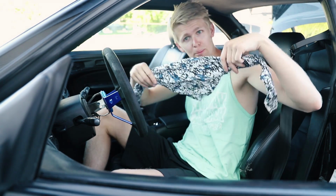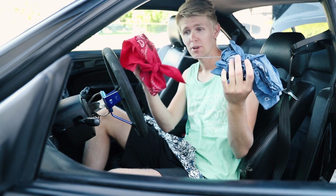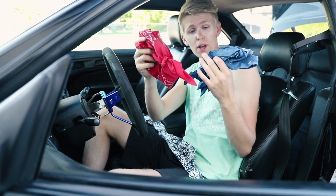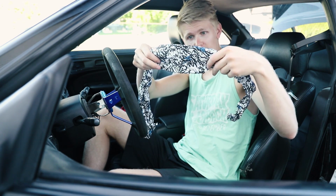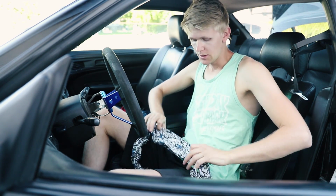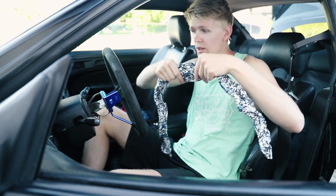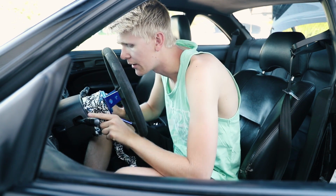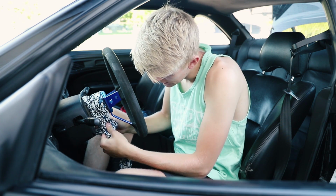It's an old school bandana I found. I actually have more colors. I actually have red and I got blue. But I thought this one was kind of cool with white and some blue in it to match the wheel. So what I have done is I have made it kind of this wide, and it fits over the hub right here. Then I just do like this and I tie a knot, one simple knot down here.